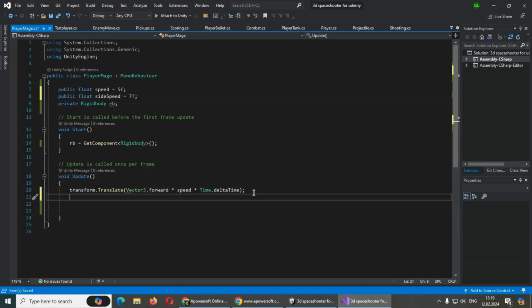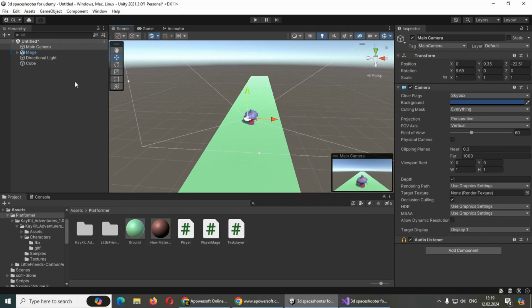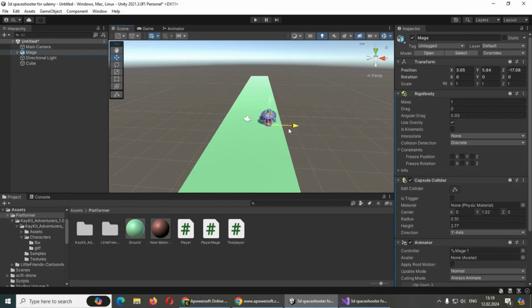Well, first thing is to get some information about input, about horizontal axis, because if we select our player, and when I change this kind of movement, my position on the X changes, and X is considered to be horizontal axis.